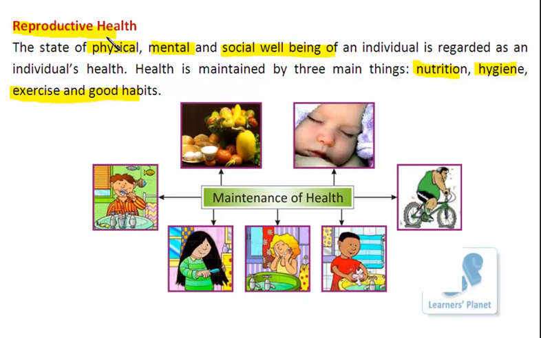Let us see what are these important factors which are affecting the reproductive health. Mind one thing, this reproductive health is not only related to the condition which is free of disease, but it is related to the well functioning of the body. So let's see what are the important points related to this.